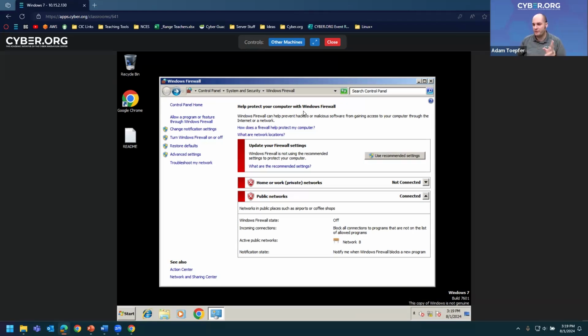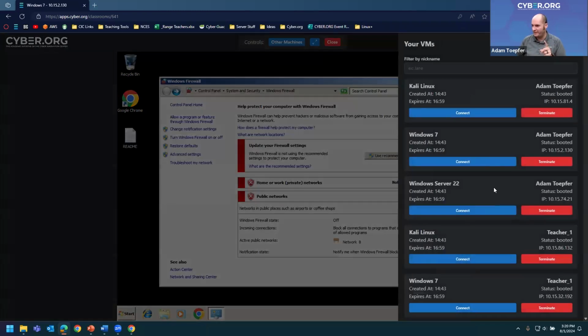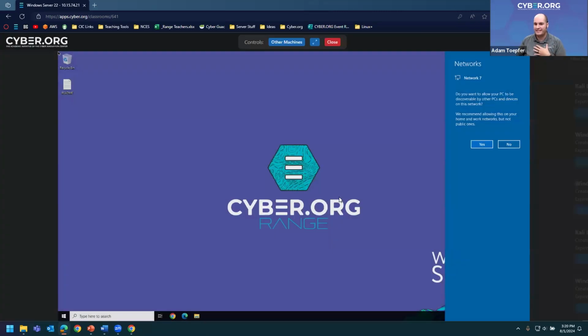Now we want to pivot over to another machine. So for you, if you click on the top, other machines, hopefully you'll only see 3 here, right? 3 running machines. I, as a teacher, can see every machine running for everyone in the classroom. What I want to do is go to my Windows Server 22 machine. I'm not sure what order they'll be in for you. They can be in a different order for every student. But for me, it's my 3rd machine. So I'm going to click Connect on the Windows Server 22. And we're essentially going to do the exact same thing that we just did. For the networks here, for everyone, you're going to hit No.